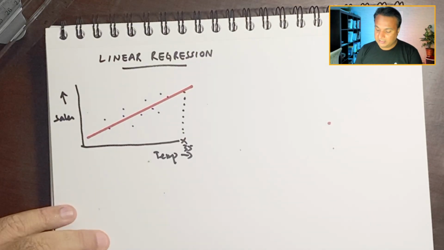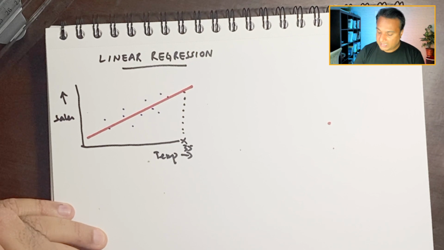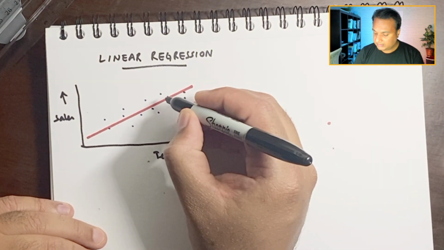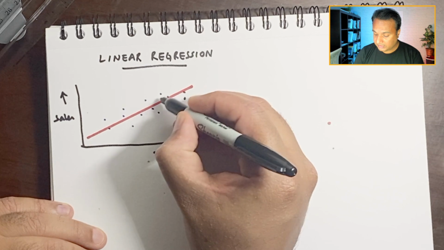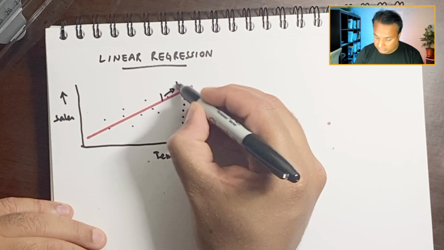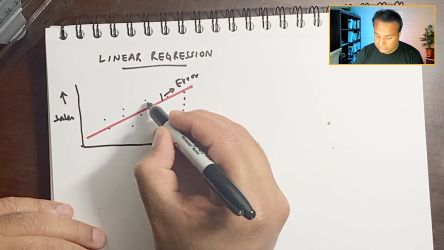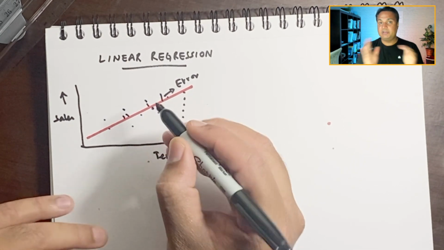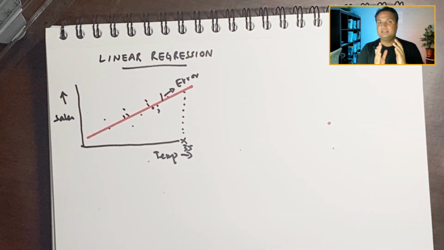For that, we looked at the errors. An error is the difference between the line and the point. We saw that this is the difference, this is the difference, and this is the difference. So these are all differences, which is the gap between the prediction line and the data point. In an ideal world, there should be no gap. The line should be going through all the data points and there should be no gap between those. That would be a zero error scenario.